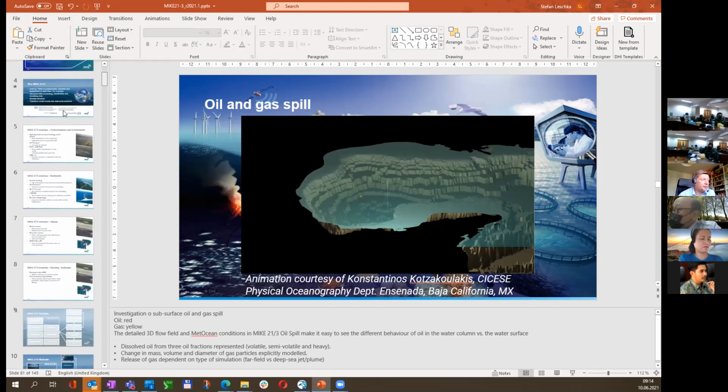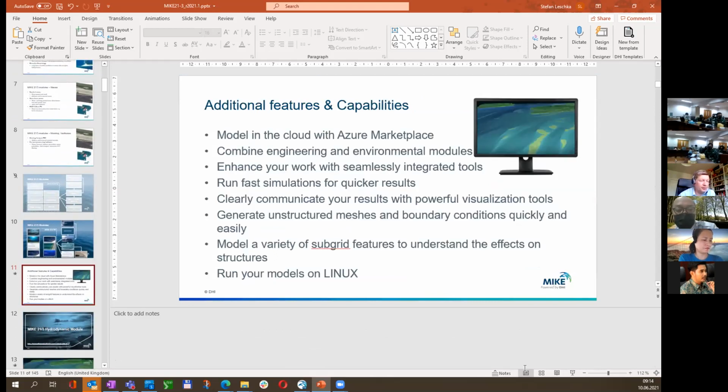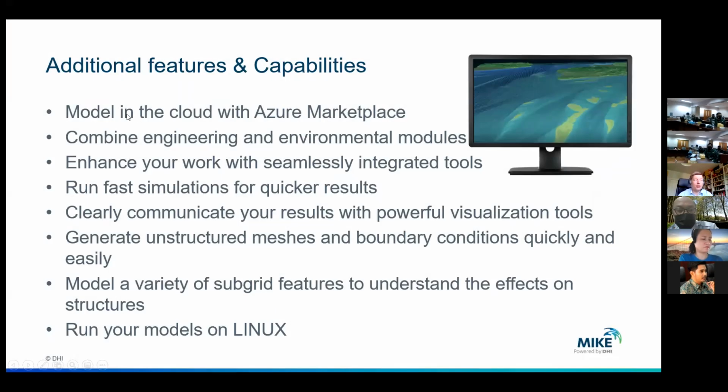Yes, thank you. Yes, you can do that. I also have a slide here on this. So you have various options, right? You can run the model on the Azure Marketplace, the Microsoft cloud computing. That would be one option. And of course, you can also use supercomputers, even on Windows or on Linux platforms. Okay, thank you. It's very interesting.